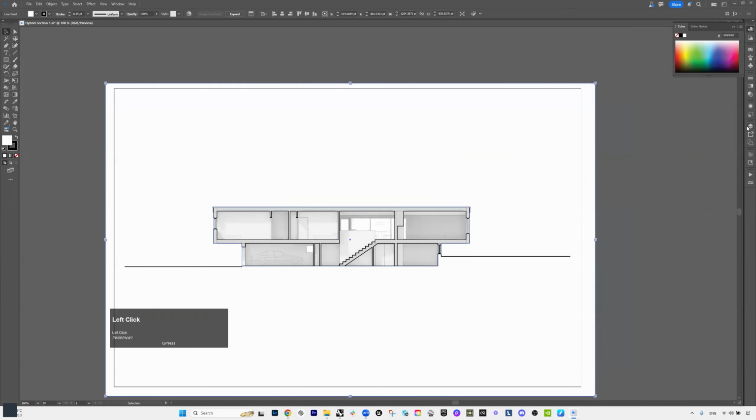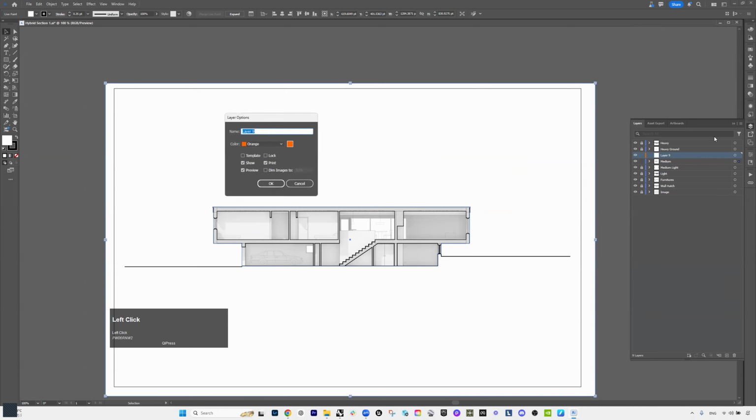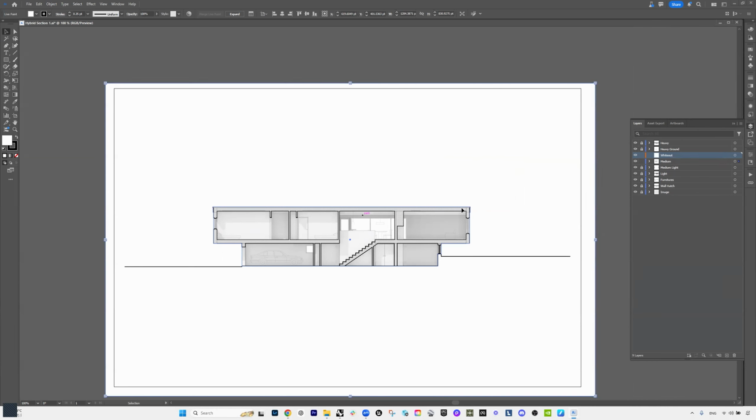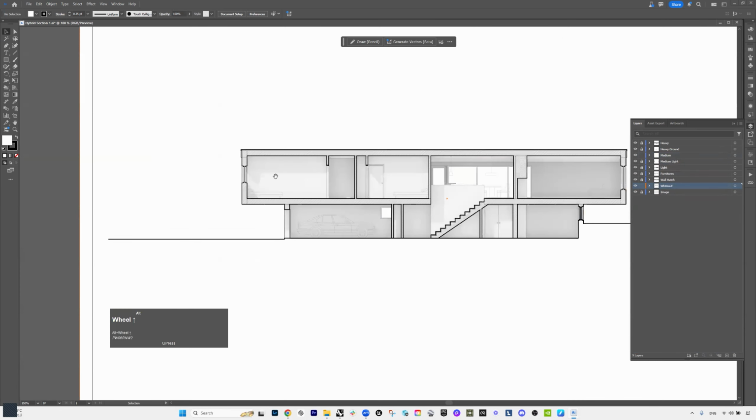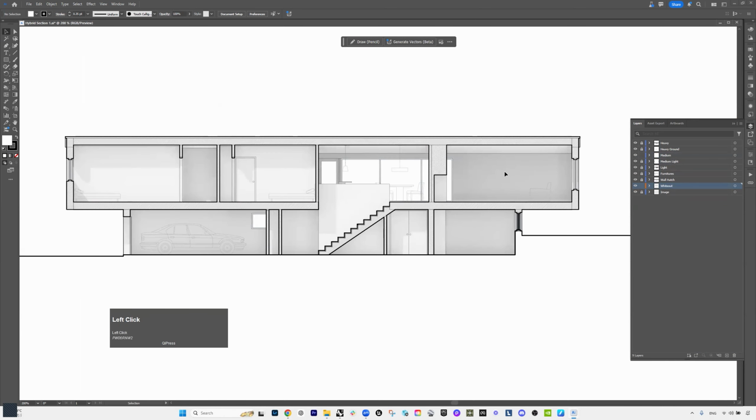So then I'm gonna create another layer for this, and I'm just gonna call this white out. And then I'm going to put this white out portion to this layers, and that has to go on top of this image layer. Yeah, so then this hides everything behind, and you can just see the interior of the sections. So that will help us get a sense of the depths in the space.